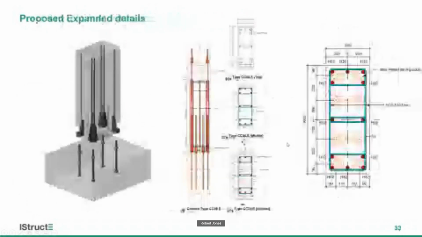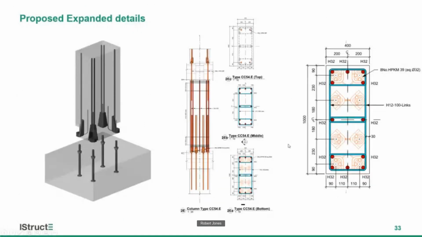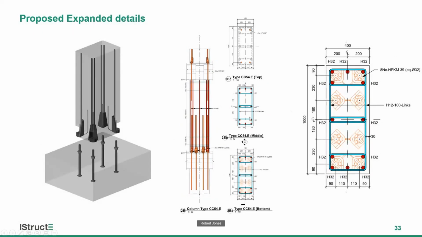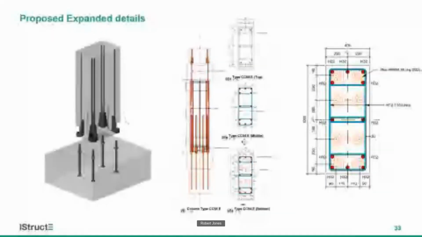When we went to the construction stage, Expanded wanted to do column shoes, and the key benefit of that is that once you bolt these up on site, they're fixed in place, and they don't need temporary propping, and they don't need the grout to set before they can continue on with the next stages. So there were some real benefits to program, certainly, and health and safety for these on site.